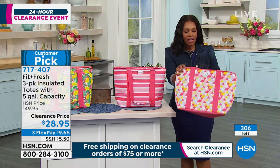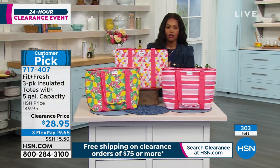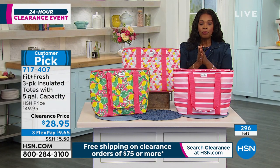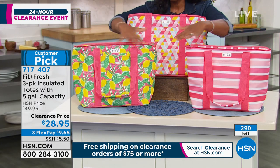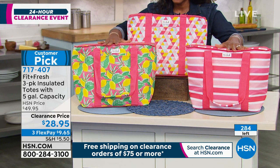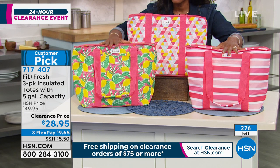And I just love that we even have, even the few we have left, about 300 of those left, that we have them on clearance. Because like I said, these were almost $50. This exact same 3 set of insulated totes that I'm showing you right now at HSN that have become customer picks were almost $50. Today, they're less than $29.